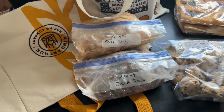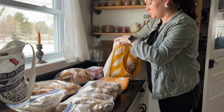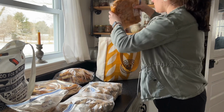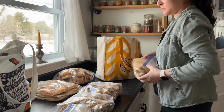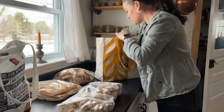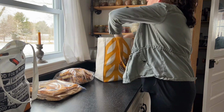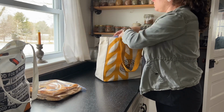And that's it. I'm going to pack it all up, and we are heading out to spend the day with him. This was on a Saturday. We went down about a 1.5-hour drive, and we loaded all this food up in his fridge and his freezer and his pantry, and then we headed out to lunch and hung around a little while, and then headed back home. It was a really nice day.